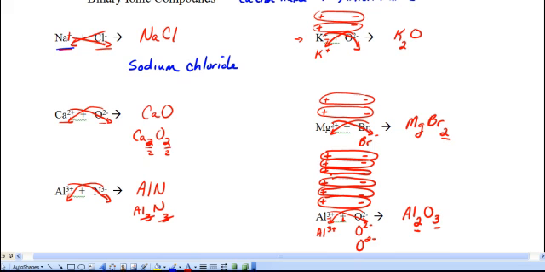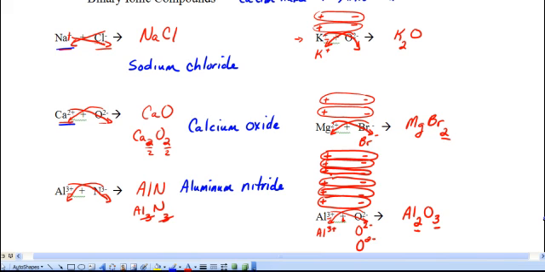Scrolling down just a little bit. What is the name of this cation? It is simply calcium. What is the name of O2 minus? That is simply the oxide ion. Not oxygen, it's oxide when it's an anion. The Al3 plus is simply called aluminum. Remember, the cation names are simply the names of the elements. Nitrogen, when it's an anion, is called nitride. So the name of that compound is simply aluminum nitride.